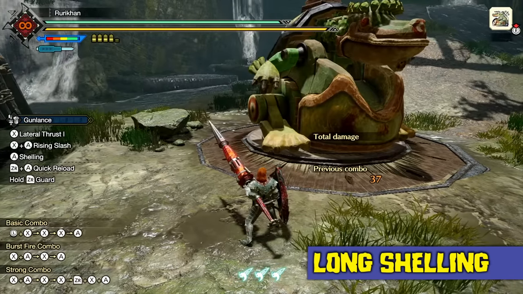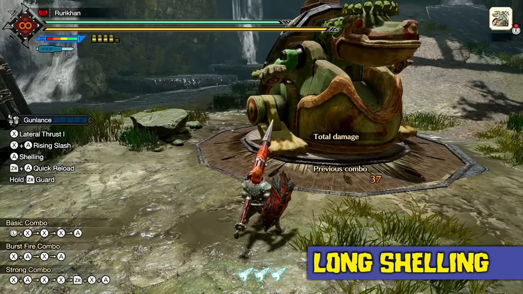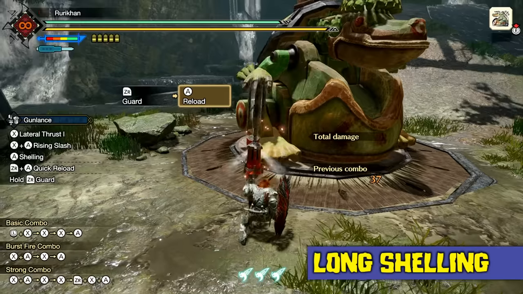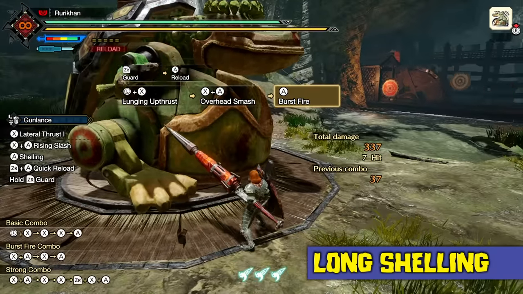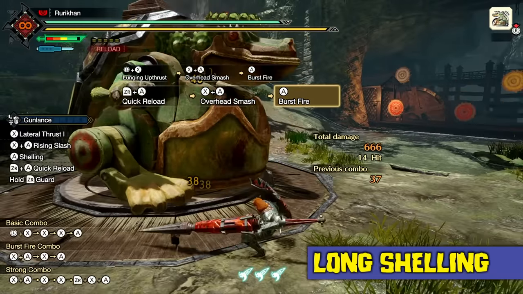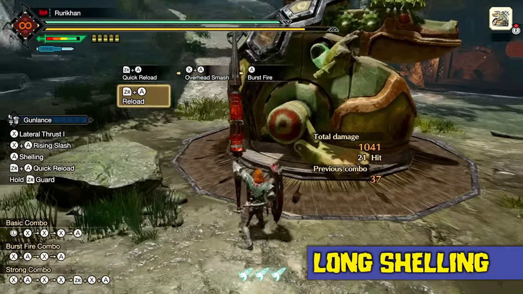And in case you guys are wondering, which combos do you go for? We're going to be going for combos after I go over all of the shelling styles and all of that stuff. But pretty much I tend to use full burst in Monster Hunter Rise. Because even though normal shelling is the best at full burst, long shelling is not too far behind. It is not that far behind that I'm pretty comfortable still using full burst using long shelling.